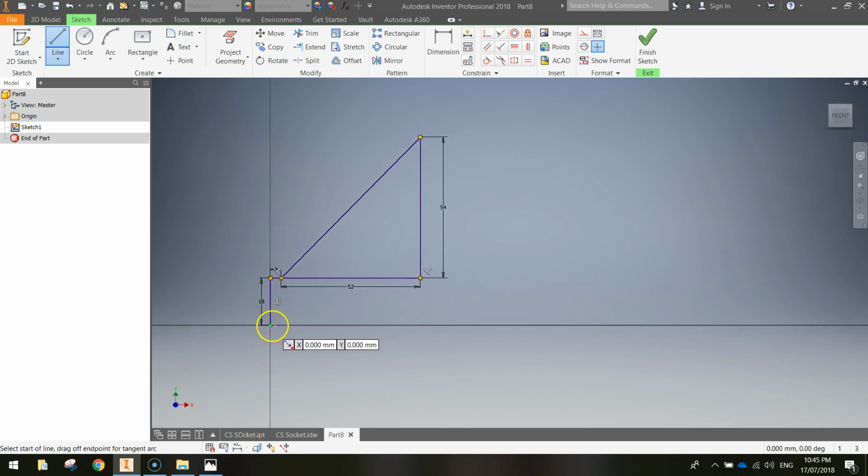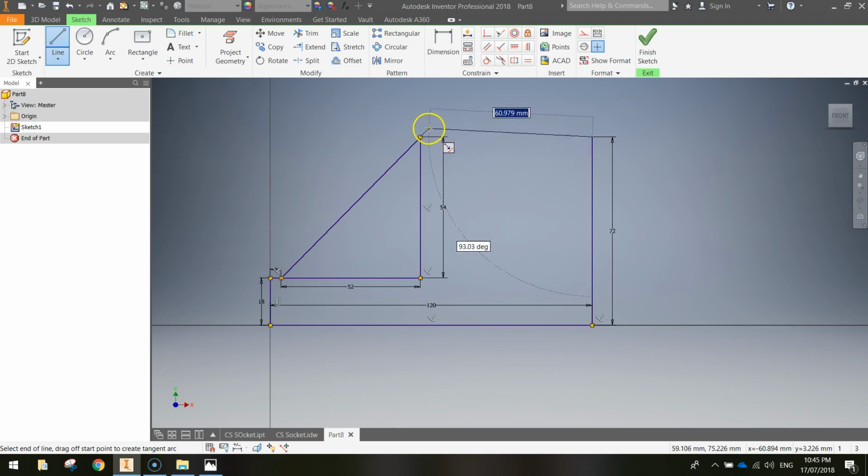Okay, going back to my origin, I'm going to click when my mouse turns green, just to show that I'm connecting to the original line that was already there. And I'm going to head across the bottom here, this x-axis to the right, 120 mil. So type in 120 and press enter. I then want you to head straight up 90 degrees. And I want you to go up 72 millimeters. Okay, and then I just want you to go and connect up with the other triangle straight across. When the mouse cursor turns green, click your mouse. And you've got your shape all fully enclosed.